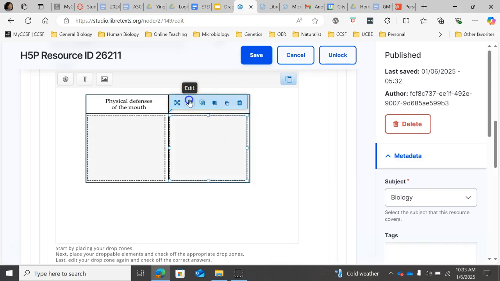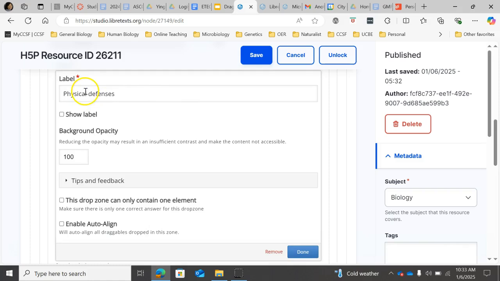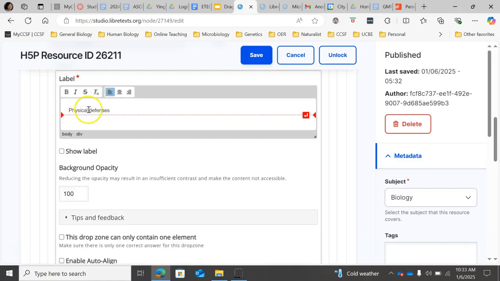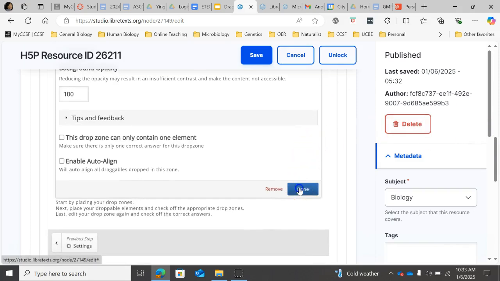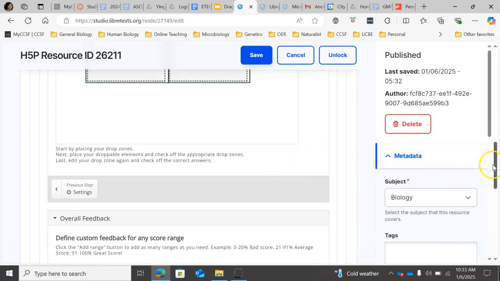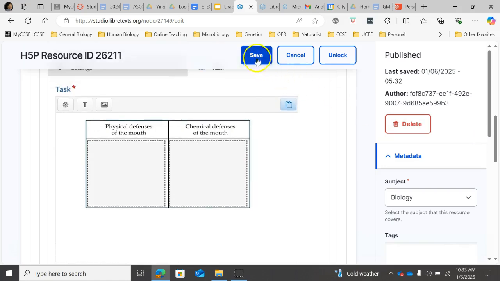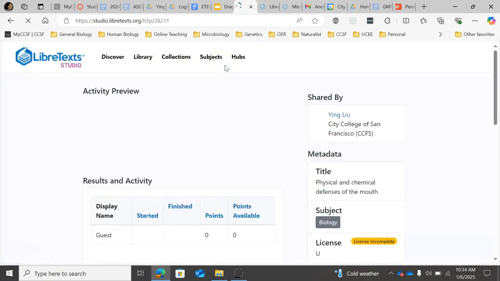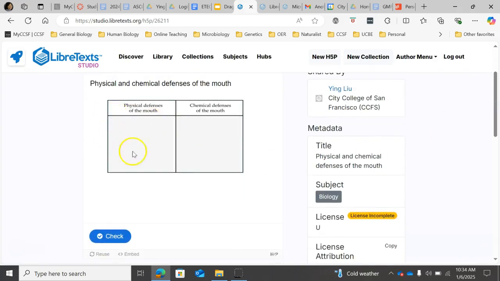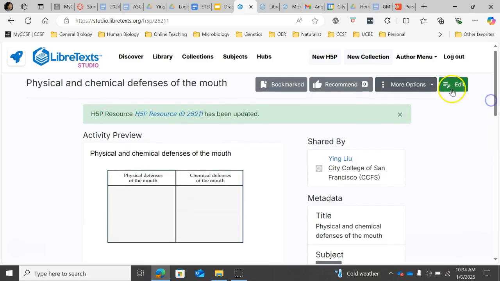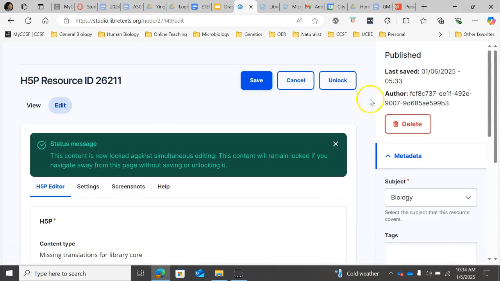And now you need to go and edit it and change this one into chemical defenses, and then come down here and say done, and save it, because you don't want to lose your progress. So now you can see that the drop zones are in gray, so you have two drop zones for students to drag the answers to.